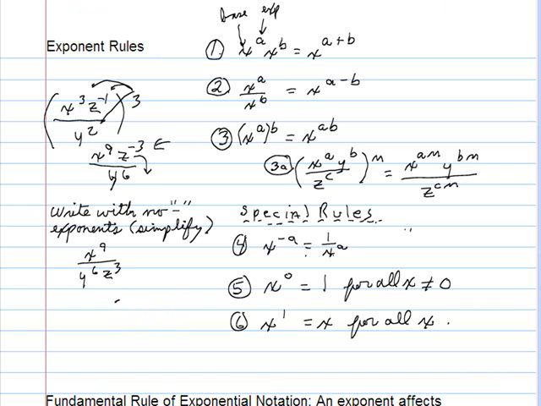Got the wrong example there. Suppose we wanted to simplify something like this. According to our rule, that would fall under rule 3a. We should be multiplying this power times every exponent, but there's 3 bases here and only 1 exponent showing. So what you should do is, 2 with no exponent means 2 to the 1. Y with no exponent means y to the 1.